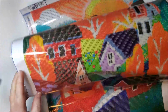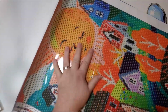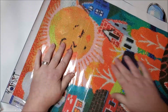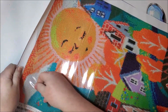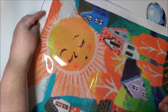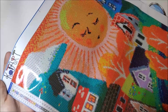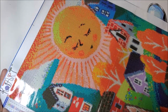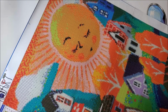So this is something I don't even really have to take the cover off to straighten out. It's nice and smooth. There's a little bump right here. I'll just do that so I can pull the cover back and maybe get a look at this glue. Oh, wow. Look at how shiny that is. Can you see? Yeah, see how shiny that is? That is beautifully done poured glue. I like that.